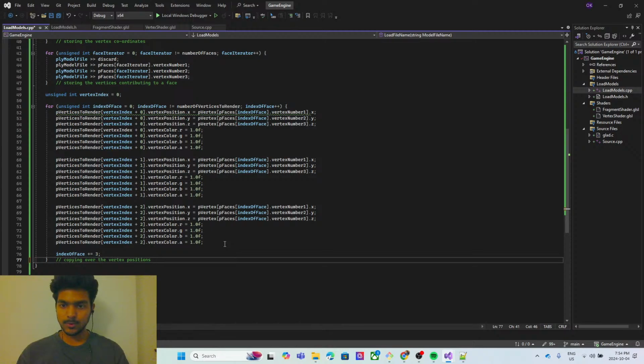Copying over the vertex positions from P vertex, from the face number, from going to the face first, then it will just check the number of vertex. So how do I say it?